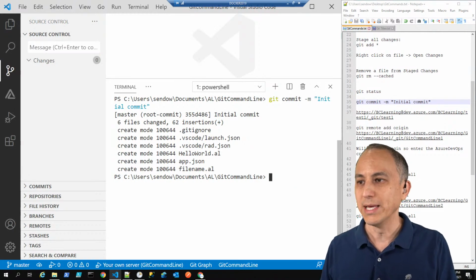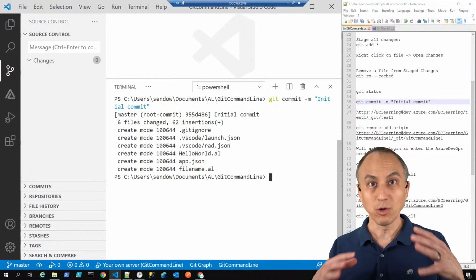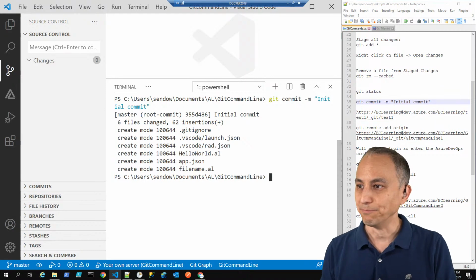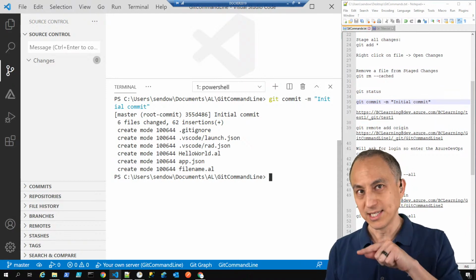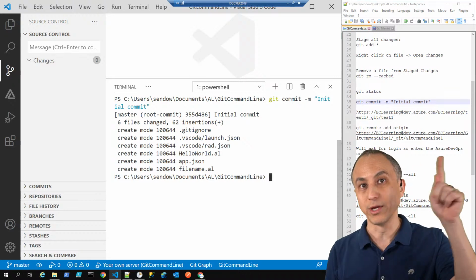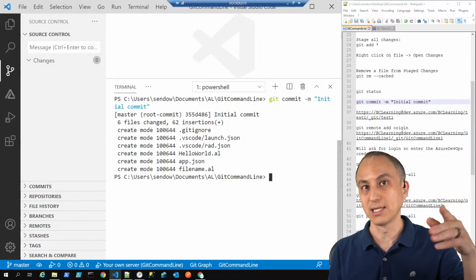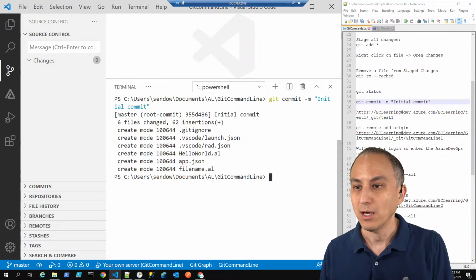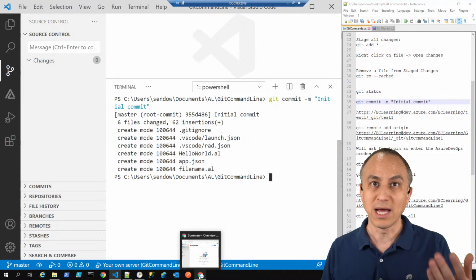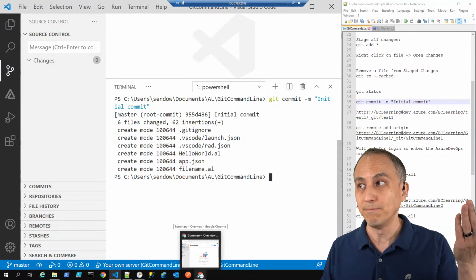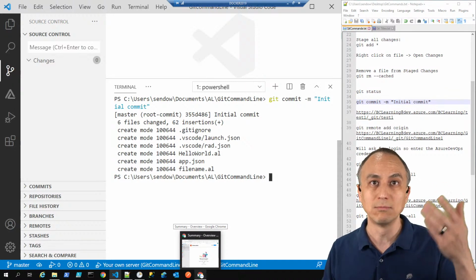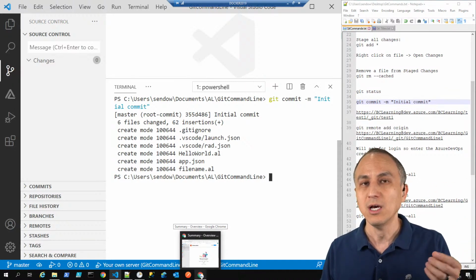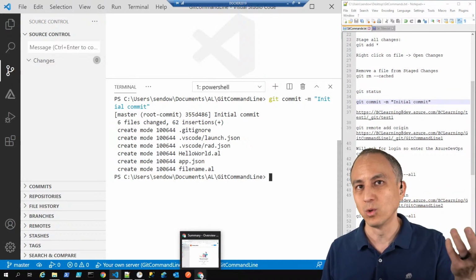So now that we've committed, that's just our local repo, right? How do we sync our local repo with our remote repository? In this case, I'm going to use Azure DevOps. Well, first, at least in the case of Azure DevOps and most remote repositories that I've used, you have to create some type of workspace.